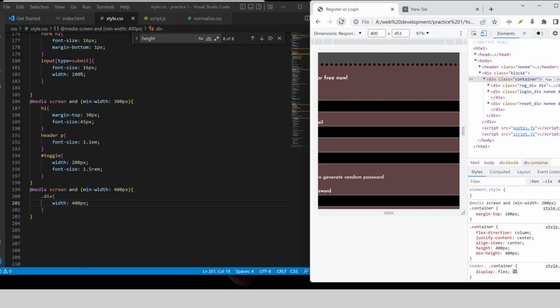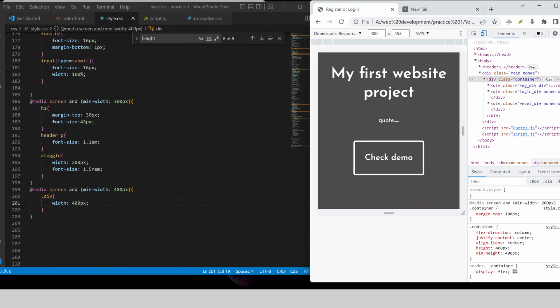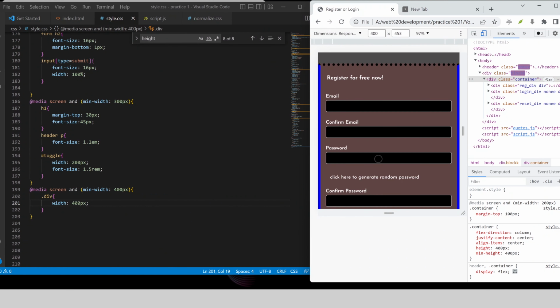So the width is set to 400 pixels, because it's saying the minimum width is 400 and above, so when it gets to like 500 pixels, or a mobile device of 600 pixels width or above, it will not just look wide.